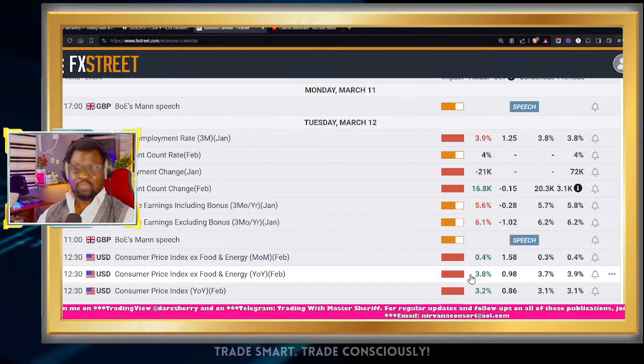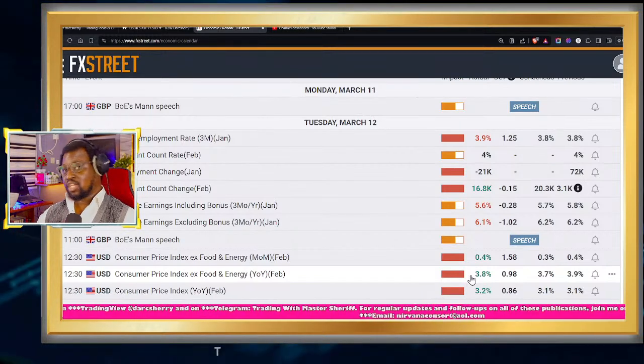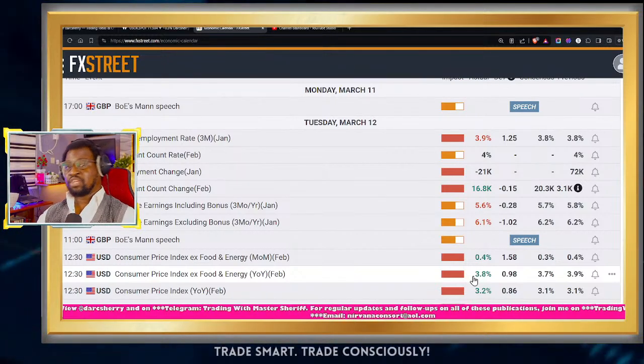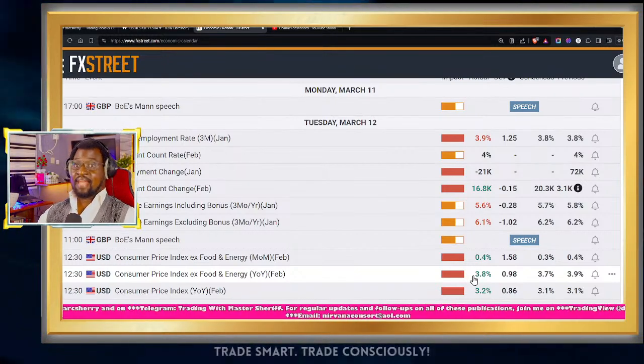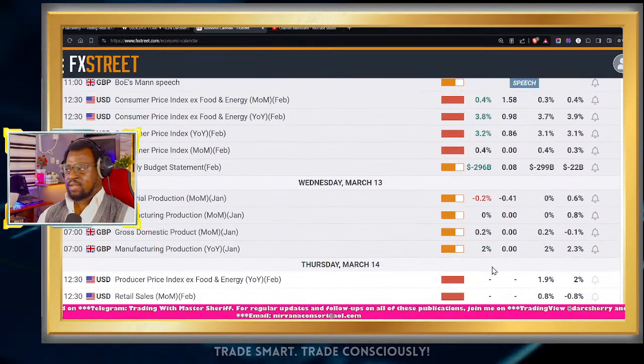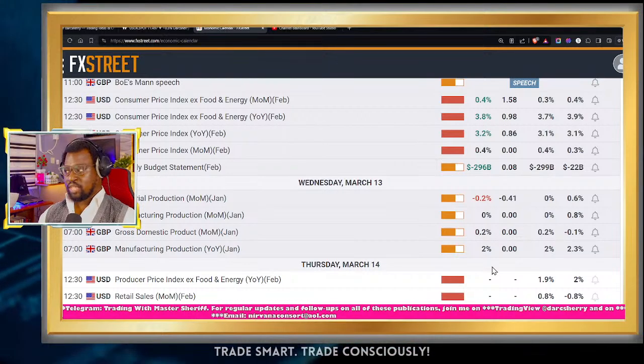Now, we're still going to be looking forward to what the Fed officials will be saying with regard to this development, which of course will still bring some uncertainty in the market, and we are likely going to be seeing some extended sideways trading activity today as well.